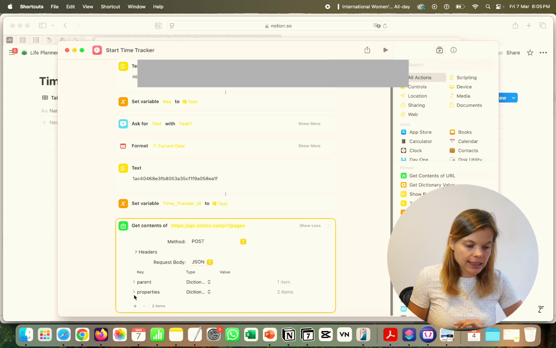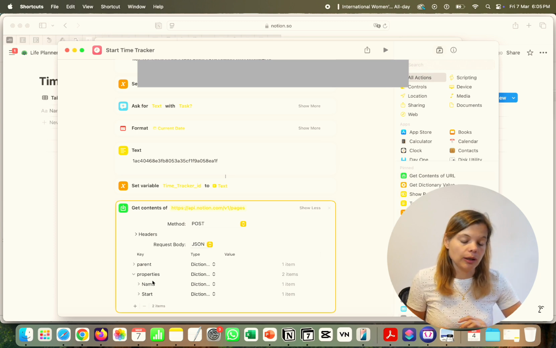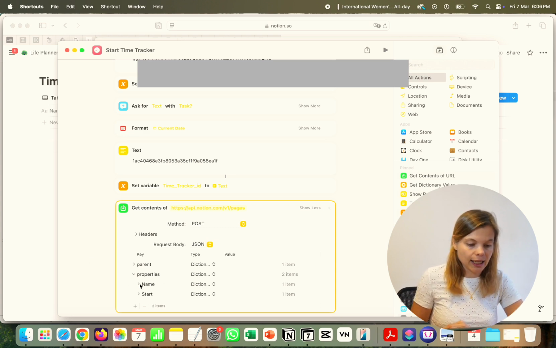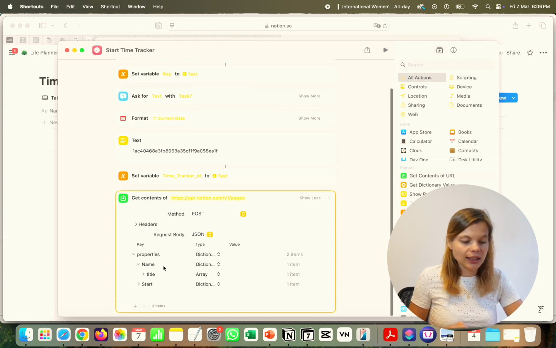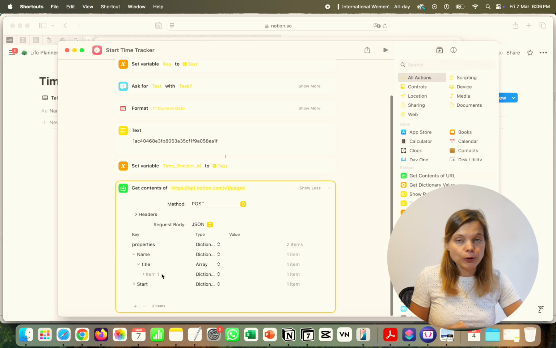The next one is properties. Here we have two properties that we want to edit. We have the name and we have start. The name is again a dictionary. Then within name, you write title, and this is an array. Within title, you don't have to write anything here.